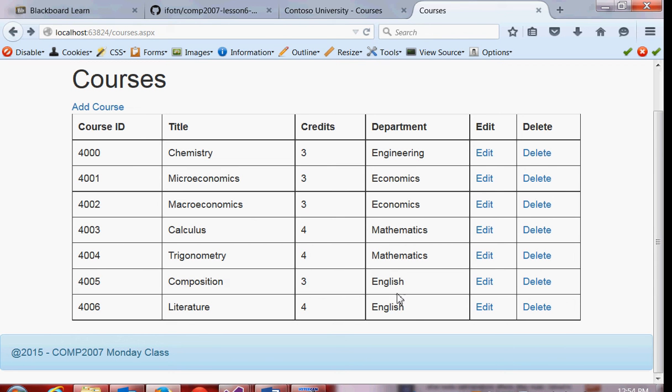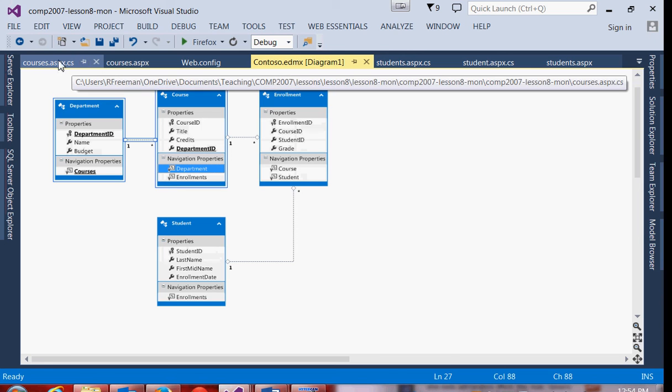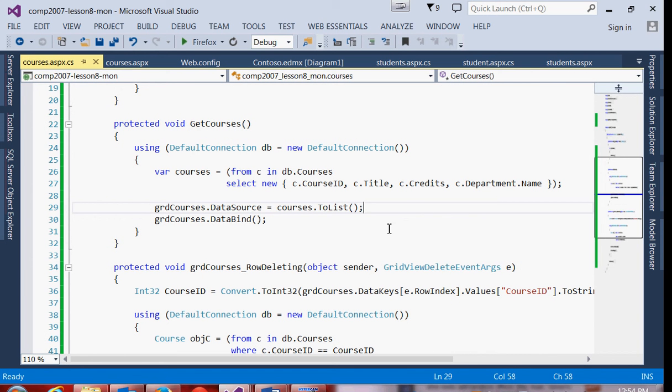Can you go back? Sure. We will use joins later. We can use joins inside of our LINQ syntax, and there will be times when we want to. We'll do that later on. But that's a pretty simple way of fetching related data. We just use that navigation property from our model. So not only do we have access to our course model, we have access to anything in a related model automatically inside of our LINQ query.